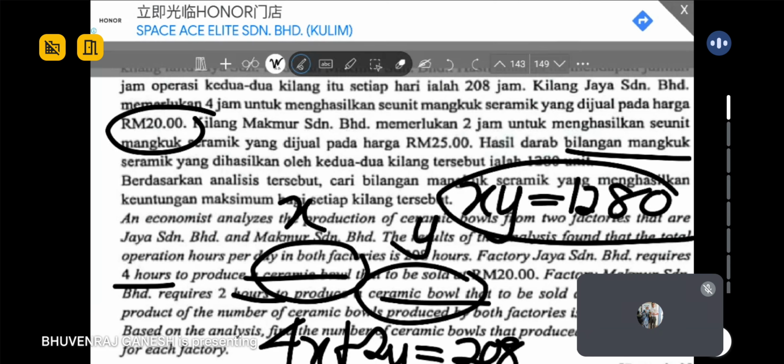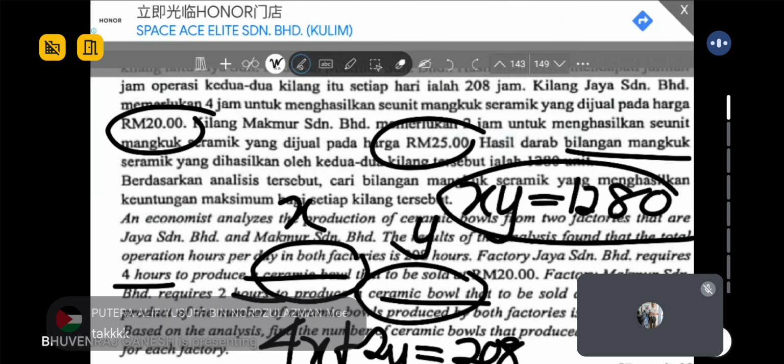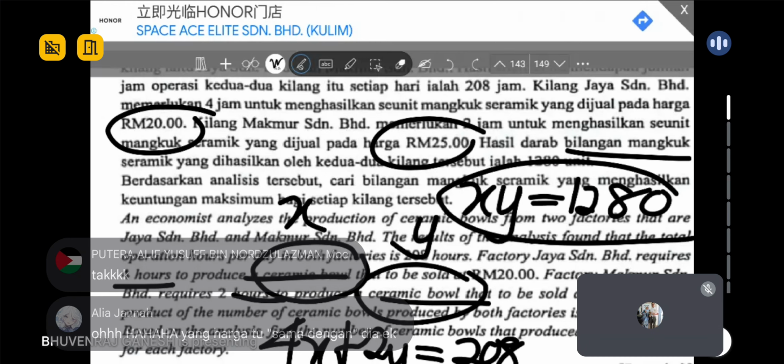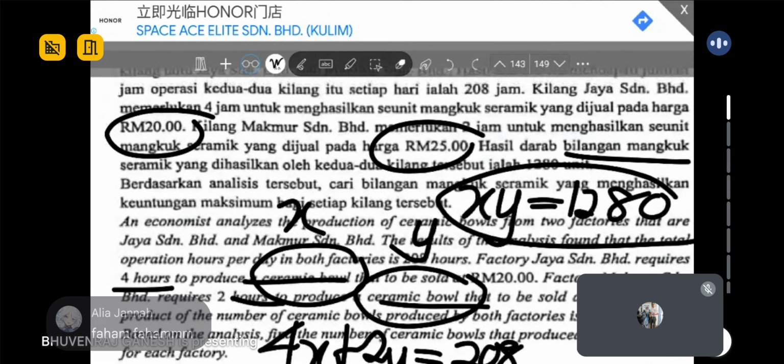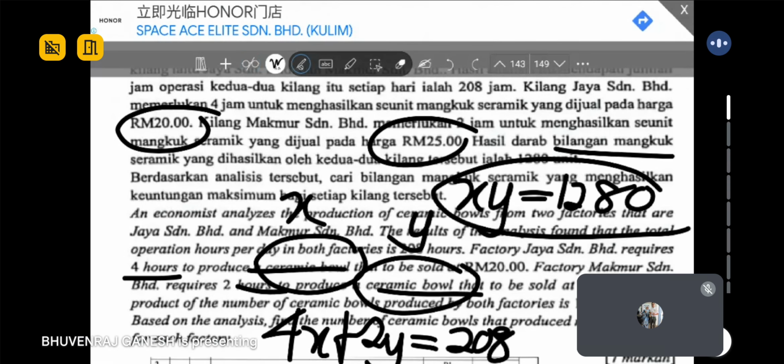Okay, logic lah, guys. Satu mangkok RM20, satu lagi mangkok RM25. So, guys, kalau harga dia berbeza, adakah mangkok dia sama? Cuba fikir logik. Two ceramic bowl, different price. So, do you think they are the same ceramic bowl? Yes or no? Tak kan? Kalau harga berbeza, pasti sesuatu akan berbeza tentang ceramic tu. Am I right? Mungkin quality dia berbeza, material dia berbeza. So that's why kita bagi dua simbol, X and Y. Yang harga tu sama dengan dia. Yes. Okay. Alright, so first equation, kamu akan dapat 208 lah.